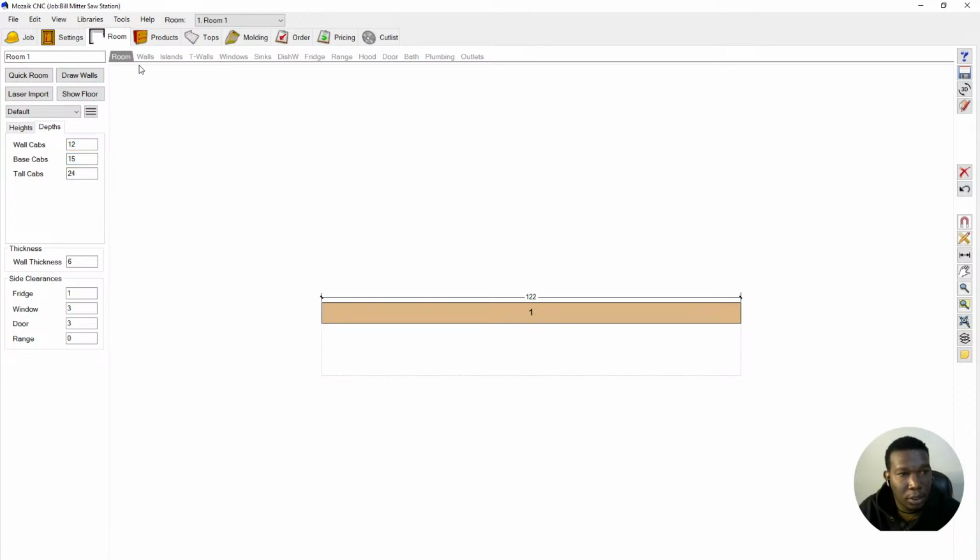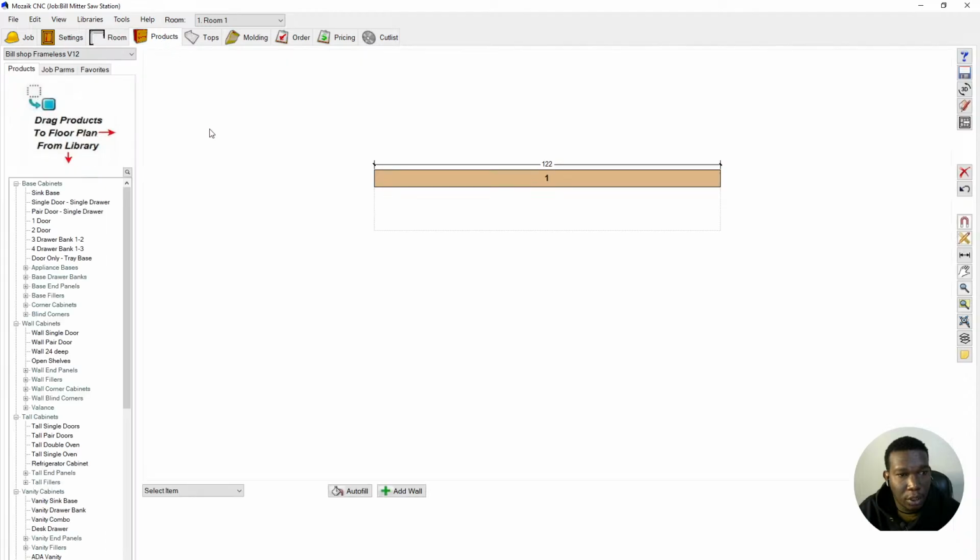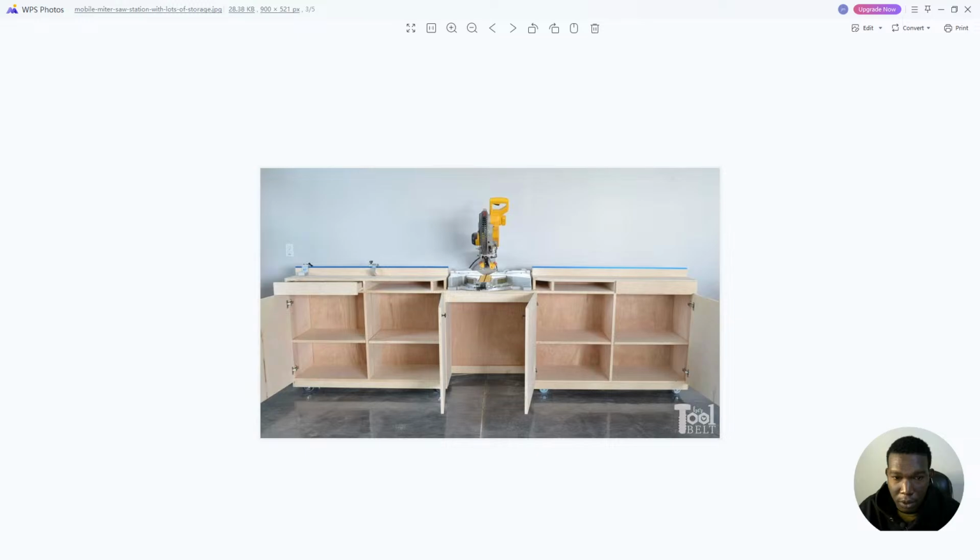And now that one does that, so we can go to products. Now place the cabinet, being sure we are not going to get what we wanted.